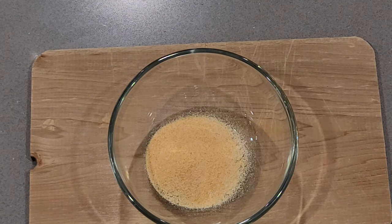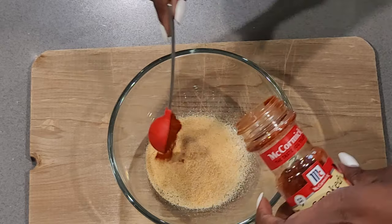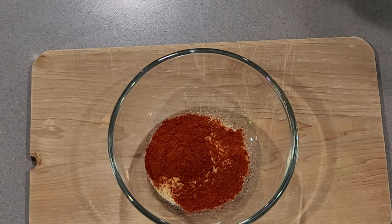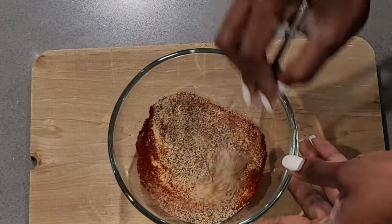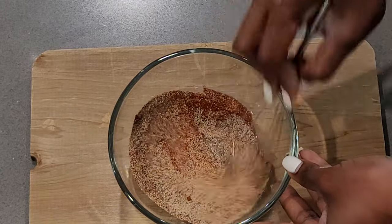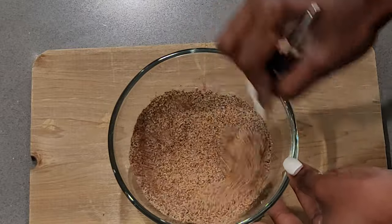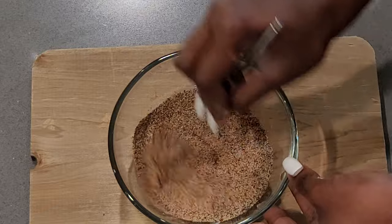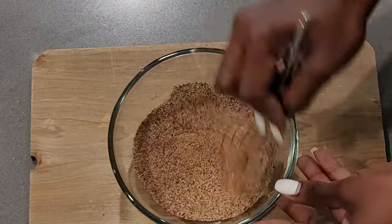And then I'm just going to add a little sprinkle. And then I'm going to add 1/2 teaspoon of smoked paprika to this as well. All right, I'm going to whisk all this goodness together, guys. All these seasonings and spices are to taste. So if 1 teaspoon is too much for you, bring it down to what's most comfortable for you or what you like, all right?